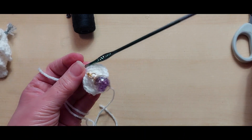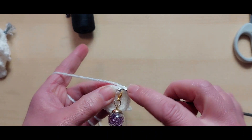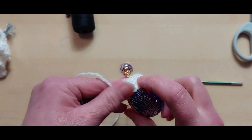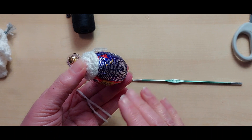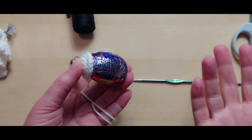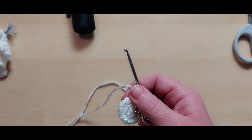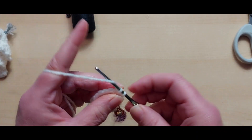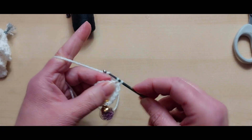I know you're looking at that and thinking how is that going to go over the egg - it will, I promise you. Remember yarn does have a little bit of stretch and forgiveness. If your tension is quite loose and you think it's really big at that point, maybe knock out one of those increased combinations and give yourself 17 stitches. Everybody's different and you sometimes do have to adjust. So off we go - 13 rounds, just one double crochet in every single stitch, and use pen and paper to mark down each round.